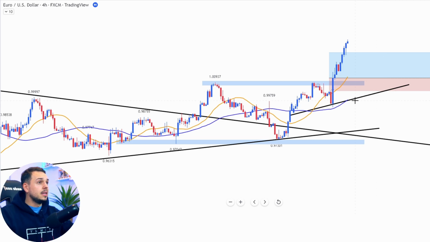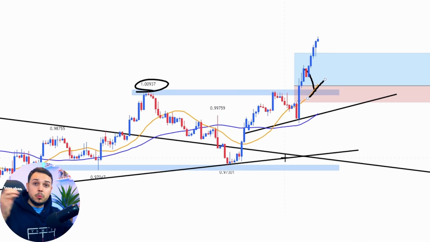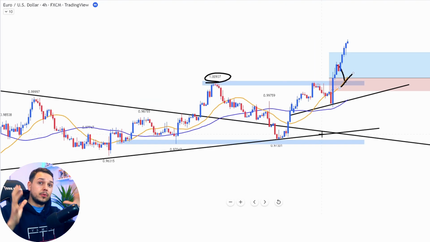I can guarantee it. So look at this. Even if the market decided to drop back down towards this pivot line over here, we also have a double protection, let's say, because the 20 moving average is over here. The 20 moving average plus the previous resistance that became support is there. It's a huge sign for success. And this is why this trading setup with pivot points is very, very powerful.